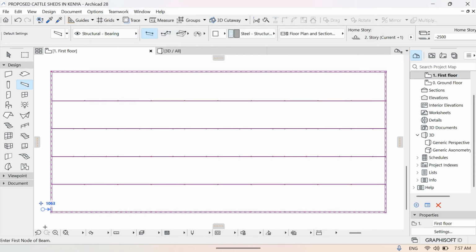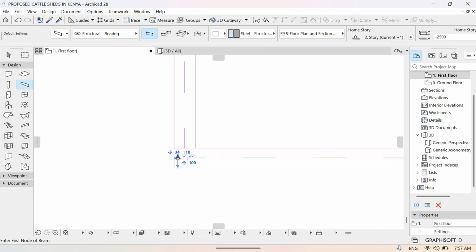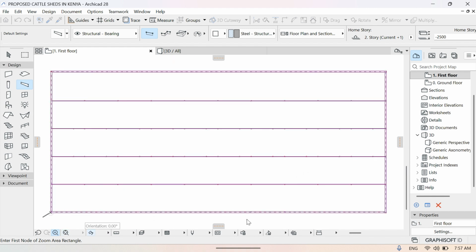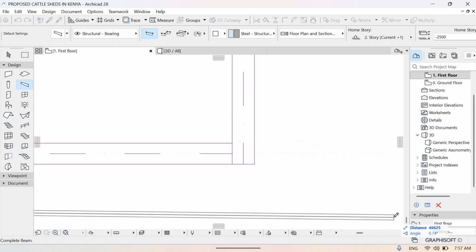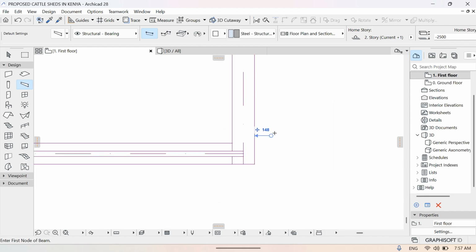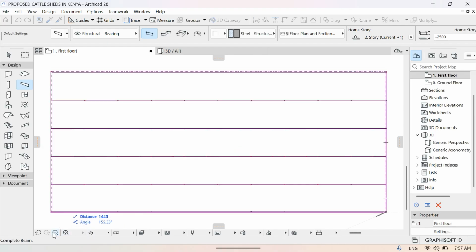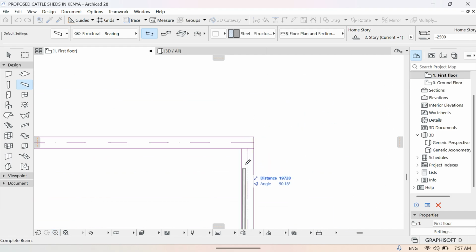Tap that and zoom in. Zoom out and zoom in to the edge of our beam. Again, we repeat a similar process. All the way to that.